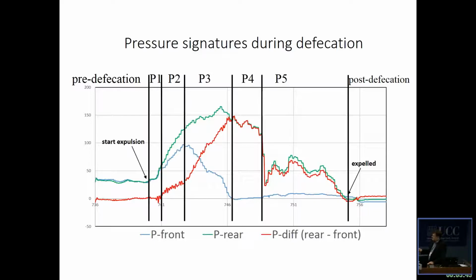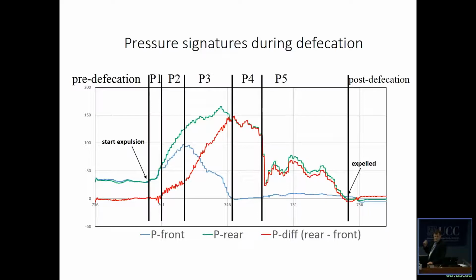So the expulsion starts here. You can see the two pressure curves, they follow each other tightly, so they measure basically the same increased intra-abdominal pressure, but at some point here they start to deviate. This pressure, which is down against the anal canal, probably measures anal canal relaxation or internal anal sphincter relaxation. At some point it reaches a maximum, where it starts to pass through the anal canal, and here it's out in atmospheric pressure. So that's the front end of the device.